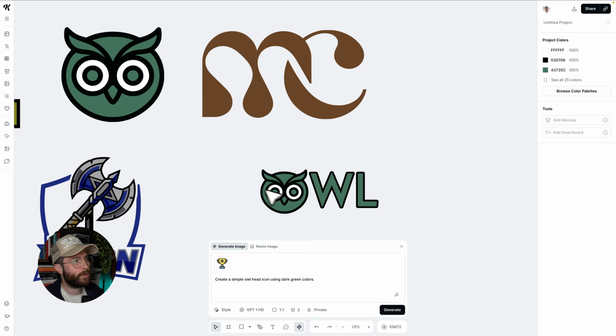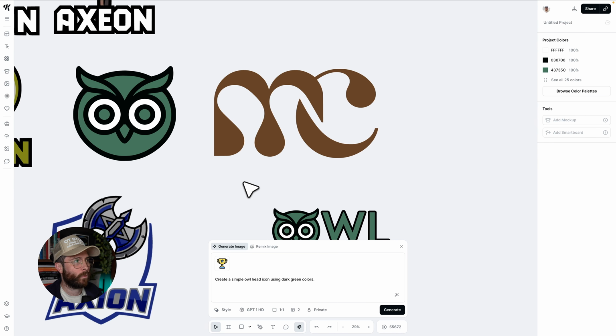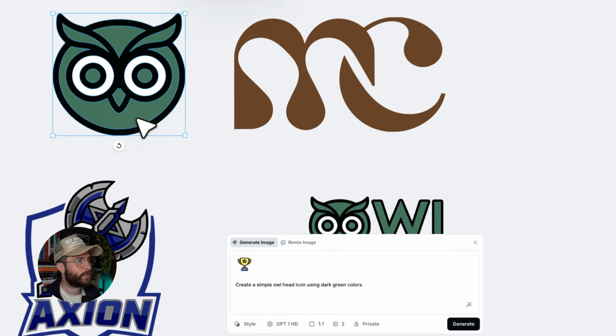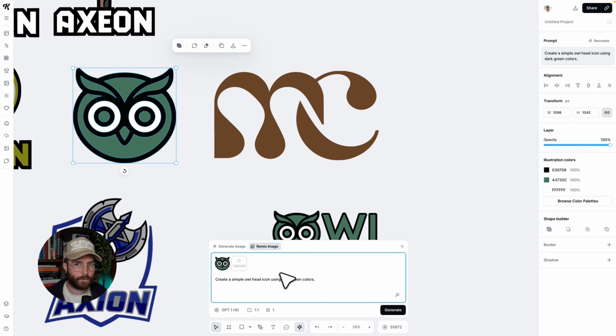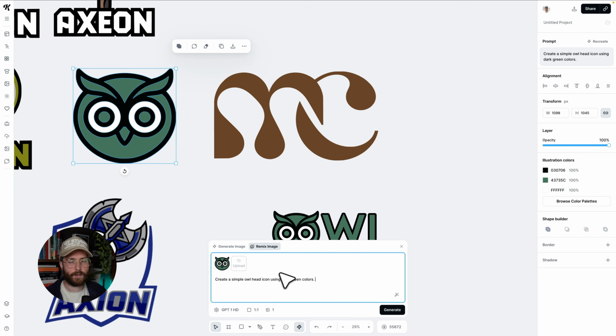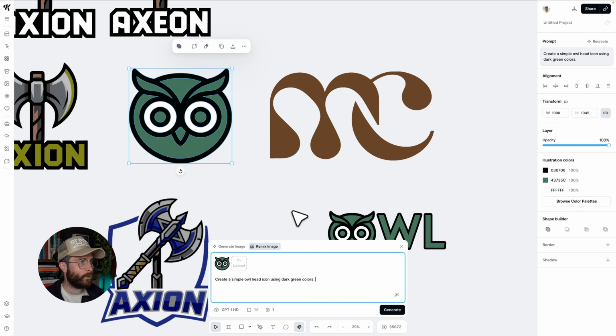So that's pretty neat. I think the ability to concept icons, illustrations, logo concepts, things like that is really strong. Even if it doesn't end up being your final asset, which it certainly might, you can at least get an idea, a starting place for where you want to go. And then using features like this remix tool, you can create variations, create versions of it, maybe with a different style of eyes or a different style of brow or a smaller beak or a bigger beak or more of an oval instead of a circle shape. And you can do this with the AI really quickly.